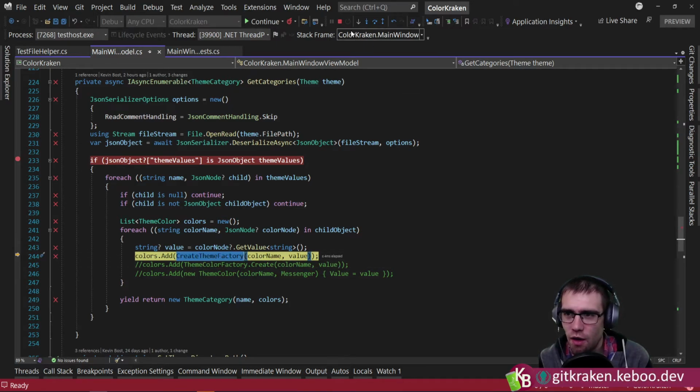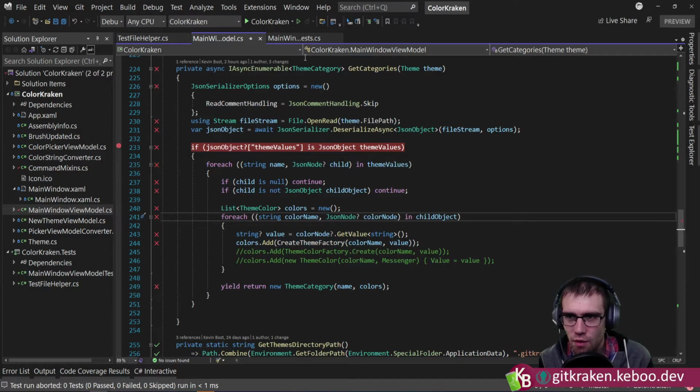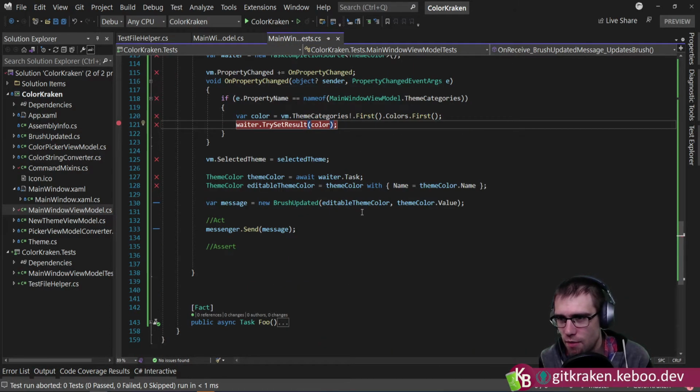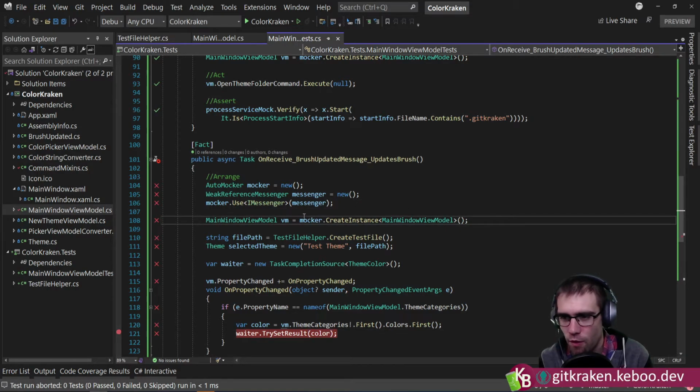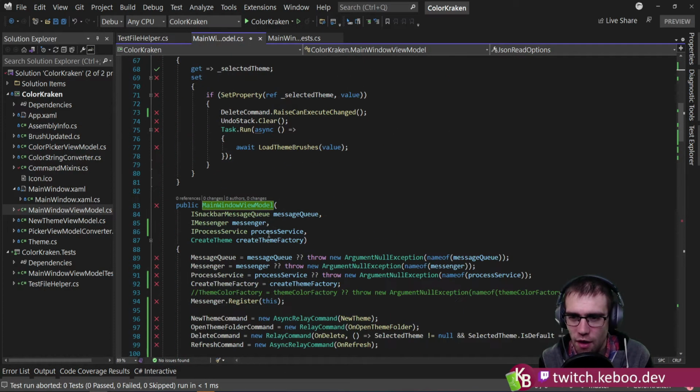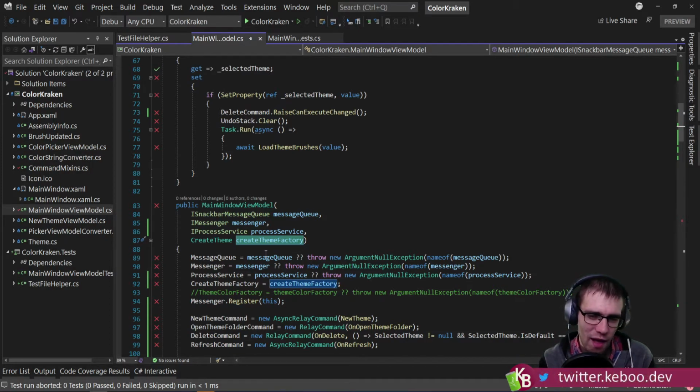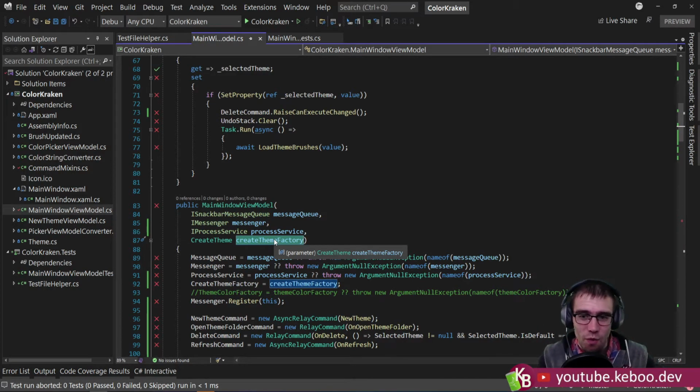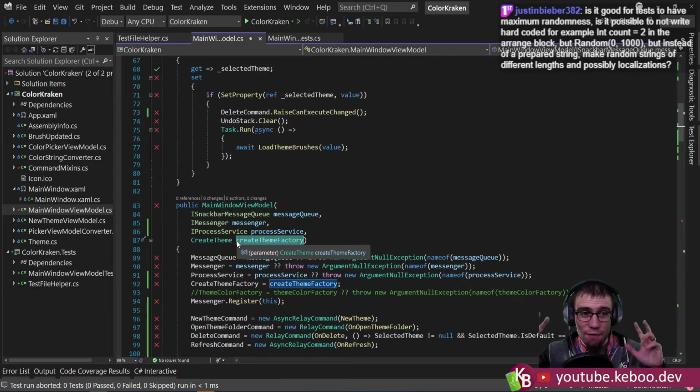So you recall we did a bad thing and then I made it worse and made it hide from it. You recall before I brought in AutoMocker, when we did new main window view model, we had to put in our own create theme delegate, and initially I had said, well, it wants a non-null instance, we're just going to do null bang and ignore it because we don't care. Well, the problem is now we're invoking code that uses it, and because we're using AutoMocker, it's kind of hidden away what this delegate is, but AutoMocker creates a default delegate for us that just returns the default return value.